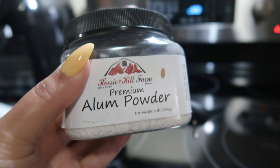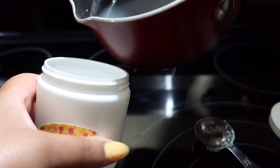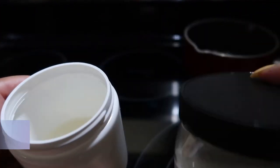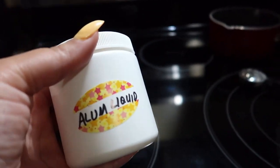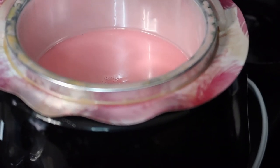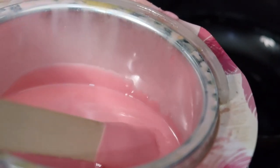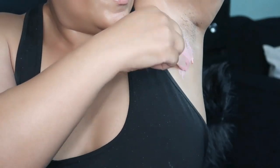Yes, I used alum powder. If you recall, I did a video and I created some alum water just by dissolving the alum crystals or powder into water and created the liquid. I went ahead and did my actual wax. This is my waxer and I completed my waxing. Now in waxing, as you know, when you rip those hairs, you'll be a little bit uncomfortable. And after that, you need a little relief. And this is where the alum powder comes in so wonderfully.